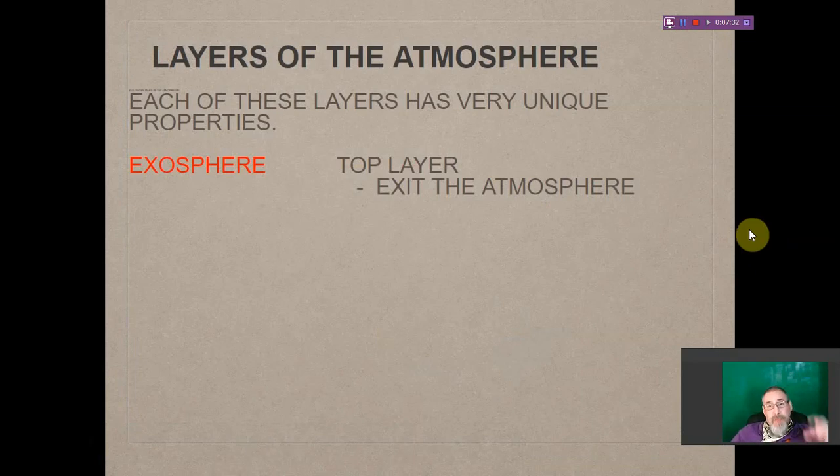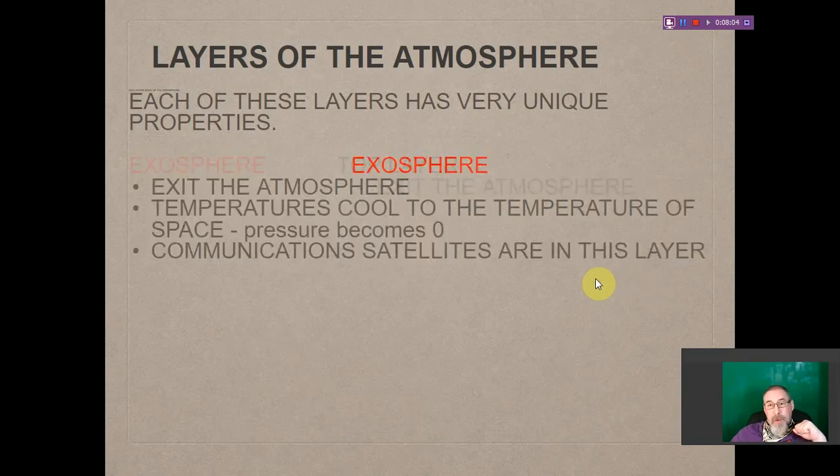And as our spaceship starts to enter the atmosphere, we're going to start getting into what's called the exosphere. This is the very top layer of the atmosphere. It's called the exosphere because exo means to exit. If we're leaving the Earth, that's the exit part of it. If we're leaving a classroom, that's the exit door. So that's the exit to the atmosphere. The end of the exosphere is the beginning of space as we know it.